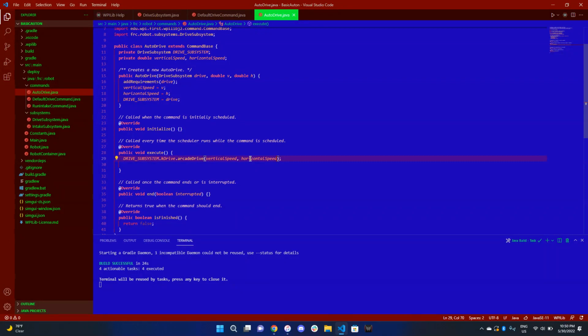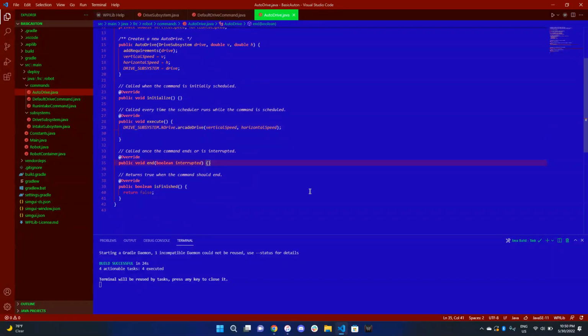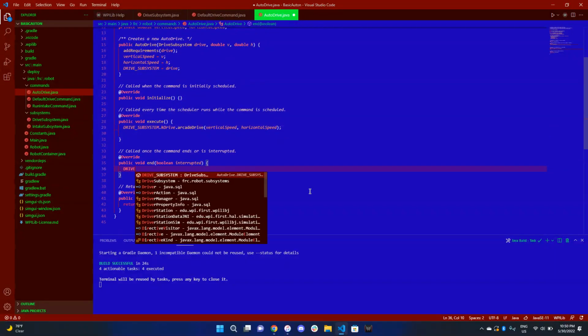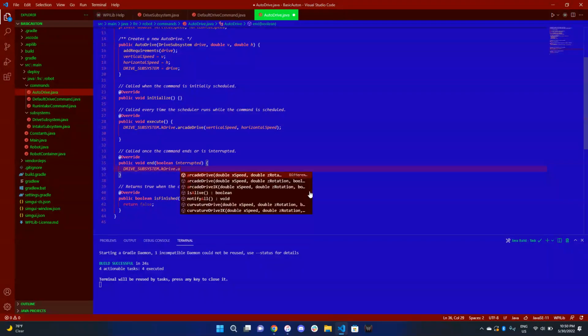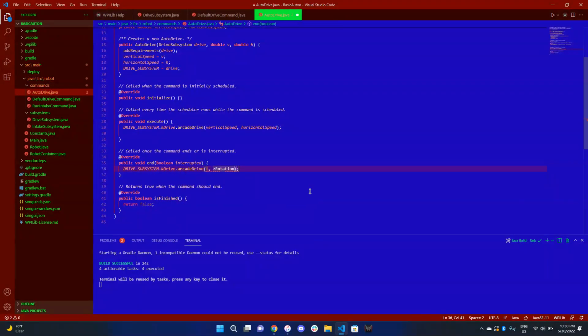Alrighty. So we obviously need to add our end condition, and it's actually pretty easy. We can just use a kDrive object again and just pass in 0. That's just not going to make the robot move. It's as simple as that. So now that we've got that covered, give me one second here.